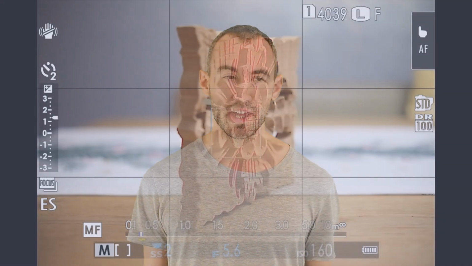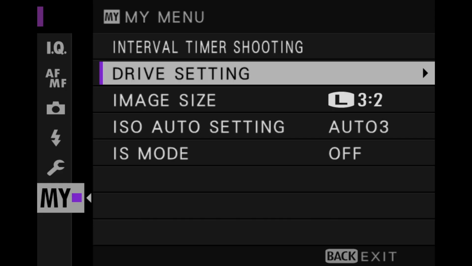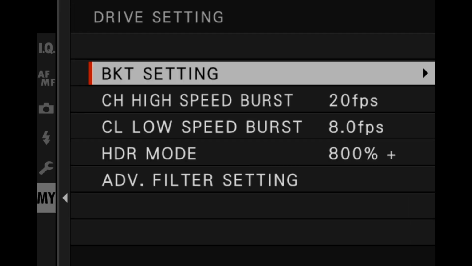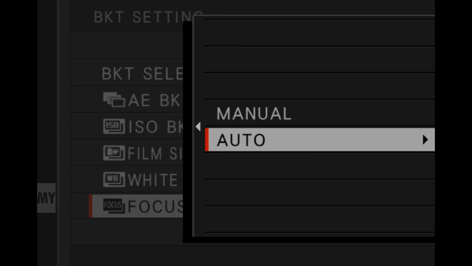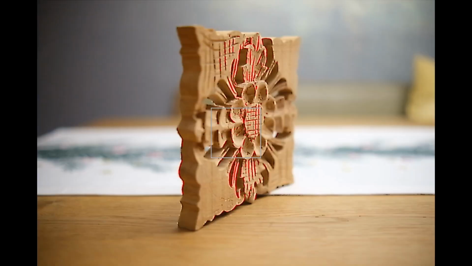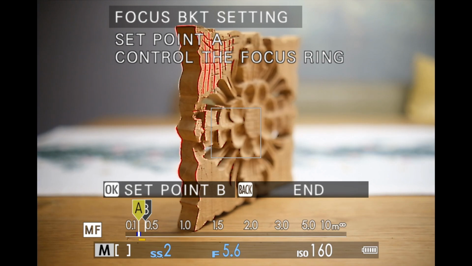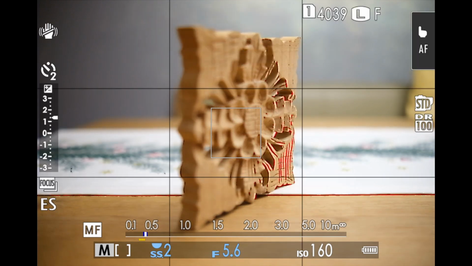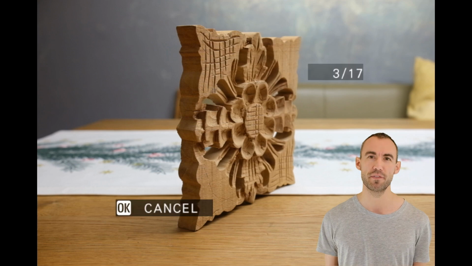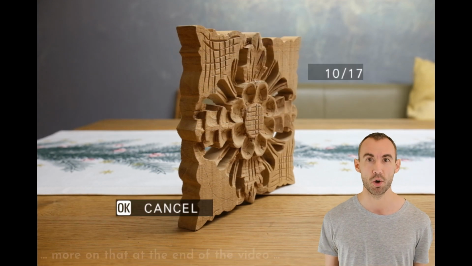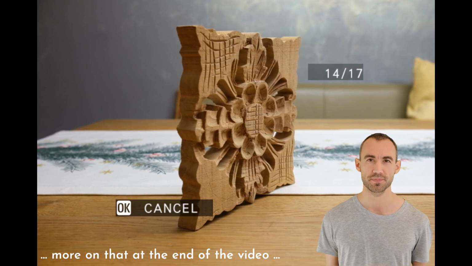Luckily, most of the newer, higher-end cameras have this feature built in. For example, on my X-T4, it's called focus bracketing, and you can set it up quite easily by specifying the minimum and maximum focus distances, and then the camera automatically takes the pictures for you. If your camera can be controlled via a computer, then you can even implement focus bracketing yourself, which gives you a lot more fine-grained control over the focus positions.